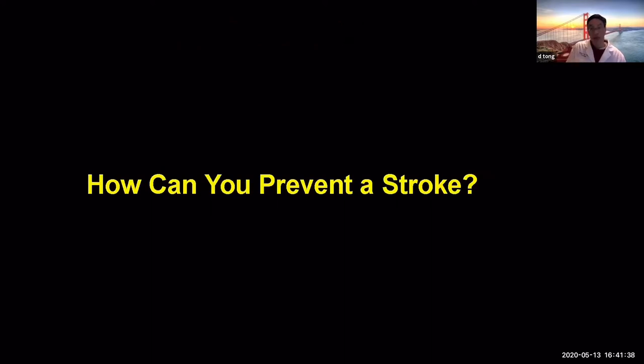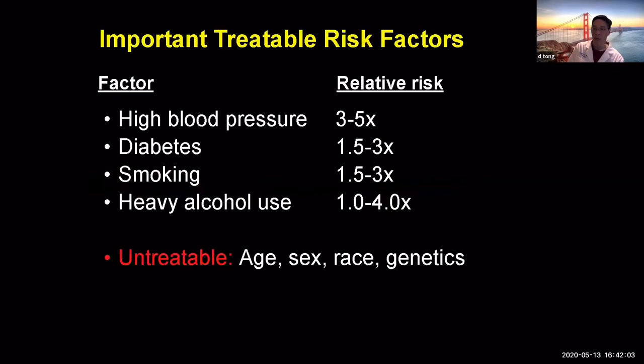So I'm going to switch gears quickly at this point and talk about prevention of stroke. This is a much more broad sort of topic and potentially more relevant to a lot of people that ask about stroke, because many, many people are concerned about having a stroke. Obviously, it's a very common cause of disability, and there's many, many people that know other people that have had a stroke, so that lends itself to asking questions about how you can prevent it.